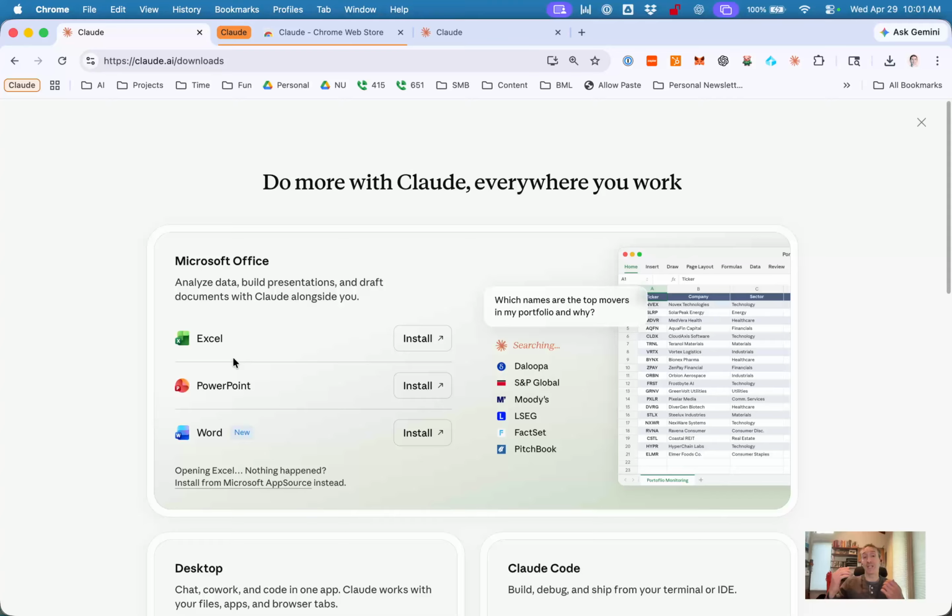And now, as I mentioned before, this is some of the real value in Claude: that you can use it in so many places. And it keeps the context in all those places. So it can then learn more about Excel and use Excel. It can learn more about your file system and use your file system in your computer. And one of the things that we'll talk a lot about is how when you give AI more context, more information, more data, and more tools to do stuff, it gets incredibly, incredibly powerful. So with that, that's the first video of just getting started, get those things done, and then we'll move on to some other stuff in this video series.